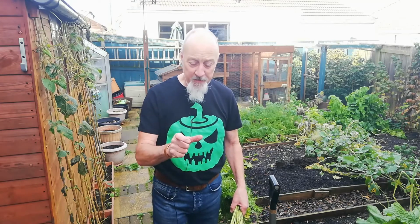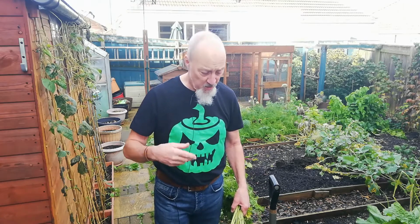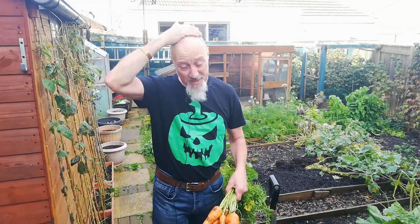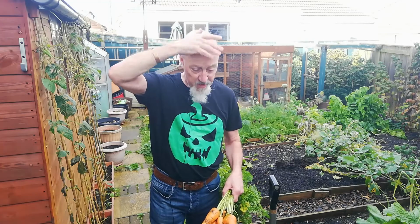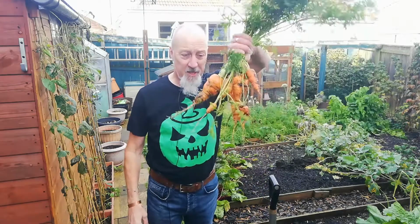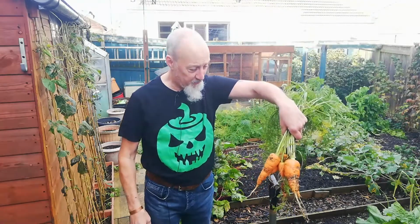Yeah, Cheryl's been lifting carrots, blanching them and freezing them. Some she's left as whole small ones. Some she's diced, sliced, cut into chunks, different shapes and sizes for different applications. But they're all in the freezer, together with peas and beans and all manner of other things that we've pulled out of the ground from this small plot this year. So as I said, carrot cake with these guys.